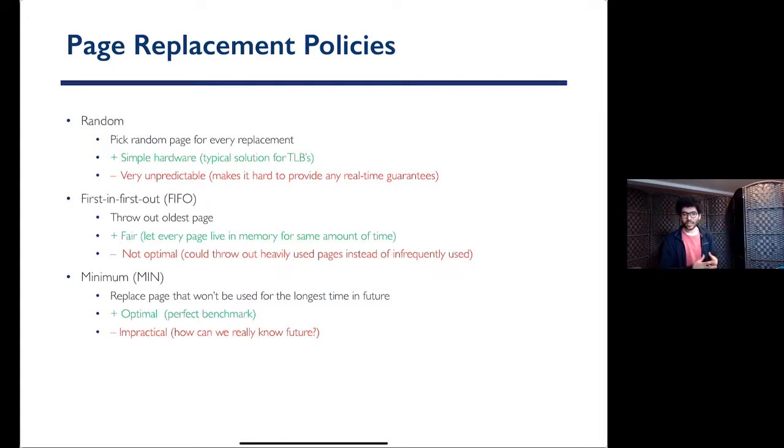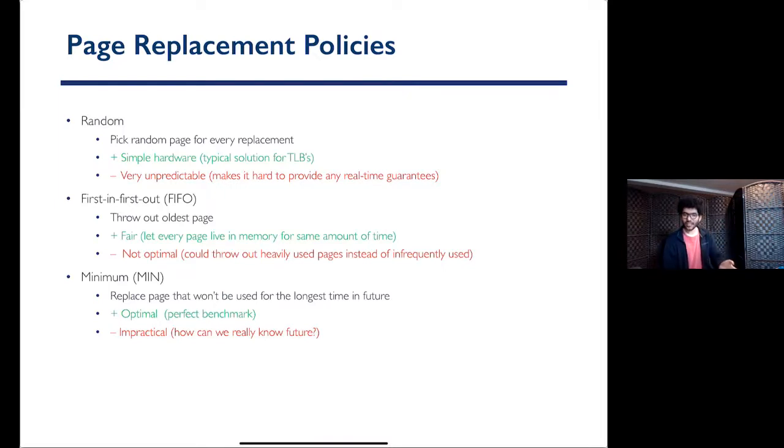So this is a page that is not going to be used for a while, and then in the long term future it's going to be accessed. So this page is the page that I have to evict. So this is optimal. You can actually prove that this is the best you can do. If you evict any other page, your performance degrades. So you could, instead of doing that, evict this page that is going to be accessed furthest in the future and prove that your access time goes down.